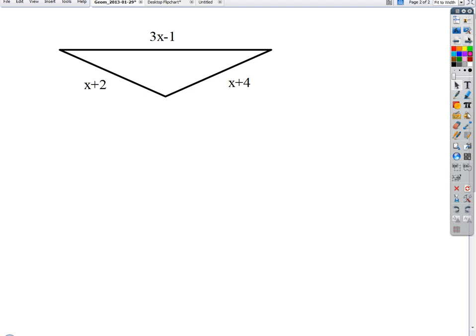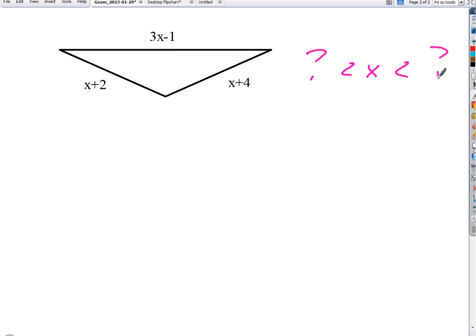What I want to see coming out of this is, for your answer, something like this. X is greater than something and less than something. So what are the possible values that x could have that would make that into a triangle? So how are we going to do that? Let me ask you this. What could make it not work? What could make x not work? Okay, if the sides don't work. If 2 of the sides don't add up to a greater number than the other side, right?